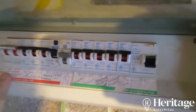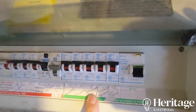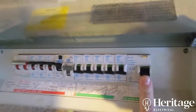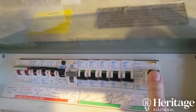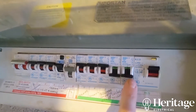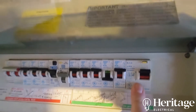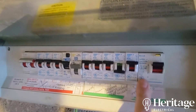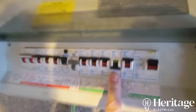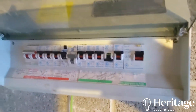Generally the non-RCD side gives fewer problems unless an MCB operates. So I came here, it was tripped, I turned all these MCBs down — that's the first thing I'd do — then turned the RCD up and flicked them back on one by one. They all came back on apart from one: when I turned that one on it tripped immediately, so I'd isolated it to that circuit.